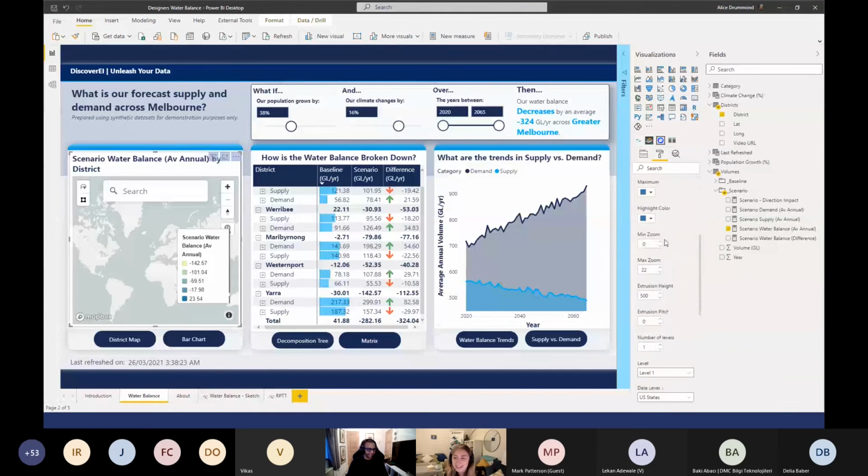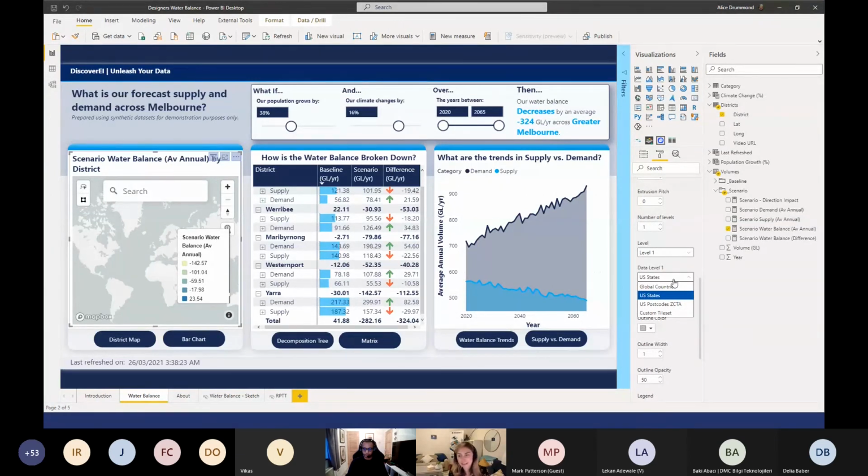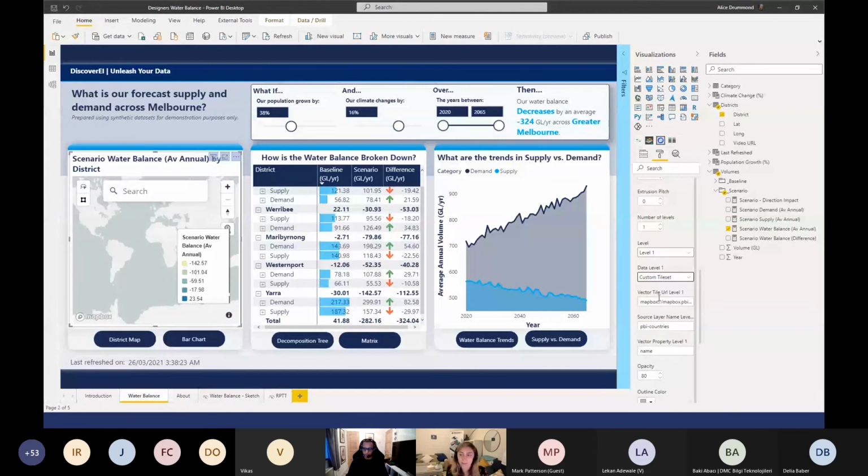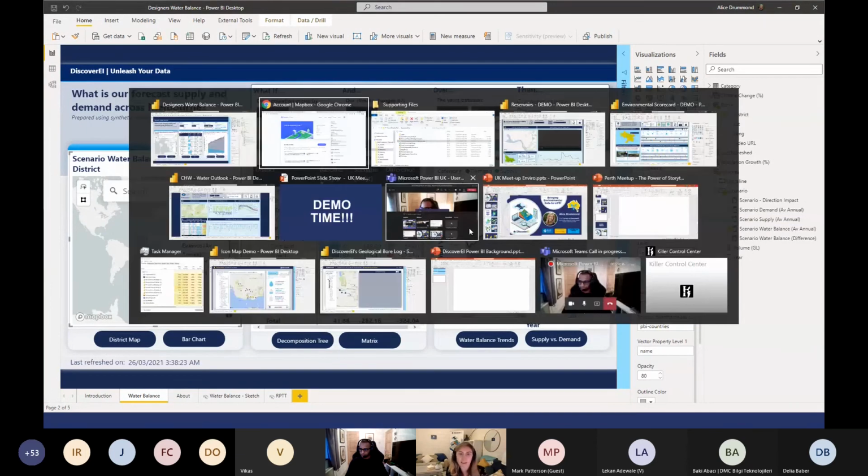If you have a look under the choropleth options, we've got a lot of different options down here. At the moment, it's trying to bind my data to the US states. But what I really want to do, I've got a custom shapefile of my 5 catchments across Victoria, so I'm going to put in a custom tile set here. You can see I need 3 pieces of information. I need this vector tile URL, I need the source name, and I also need the vector property name. So this is the binding field between my data and the column or the attribute in my spatial file.